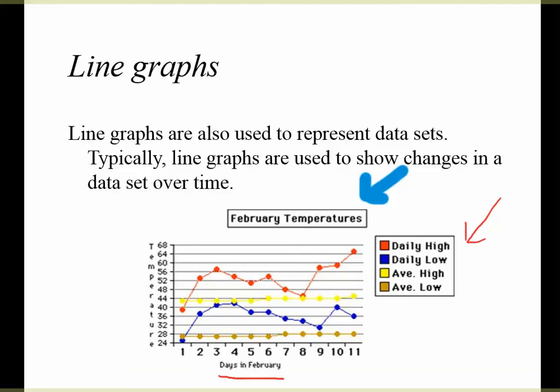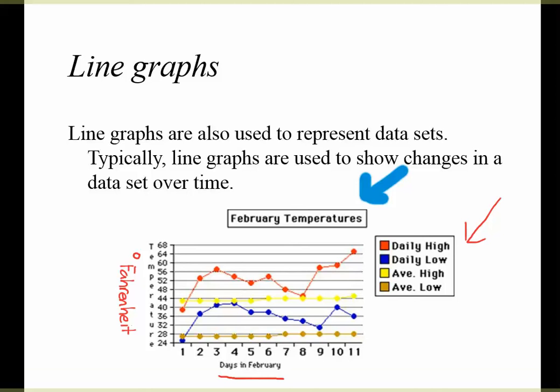Are we talking about Fahrenheit temperature? Or are we talking about Celsius temperature? I can figure out that this probably is Fahrenheit, but I shouldn't have to think about it. Things need to be labeled clearly. So, is the y-axis labeled? Yes. Is it labeled clearly enough? Not really. So we would want to just add in here temperature in degrees Fahrenheit. And then I think that you have a pretty solid line graph.